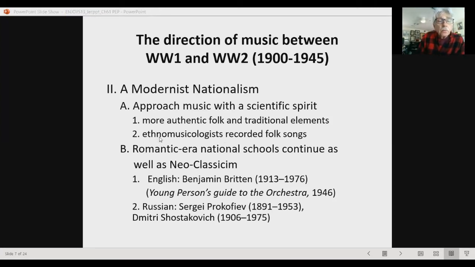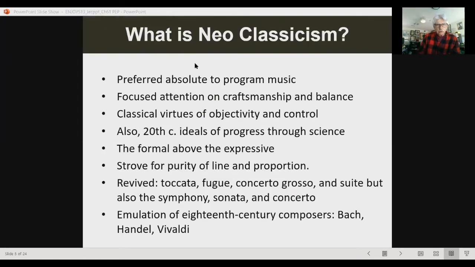Ethnomusicology, and the word is ethnic, right? And so this is the same thing where an ethnomusicologist studies the music of certain peoples throughout the world and does that same attitude of trying to figure it out as a musicologist, because then they're an ethnomusicologist. And the question is, what is neoclassicism? Because we say this is popular between World War I and World War II.